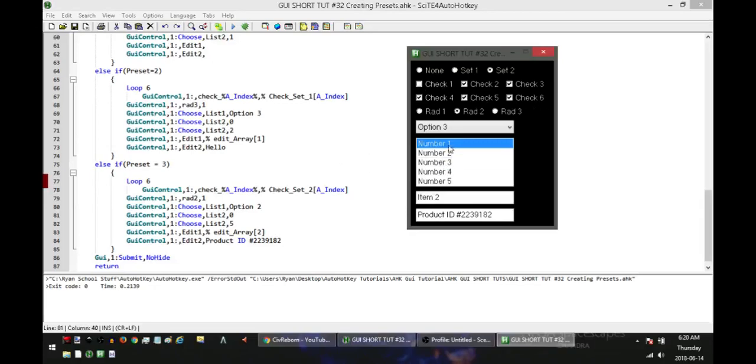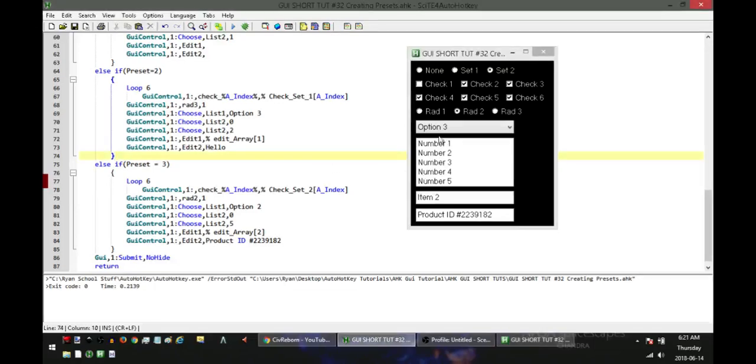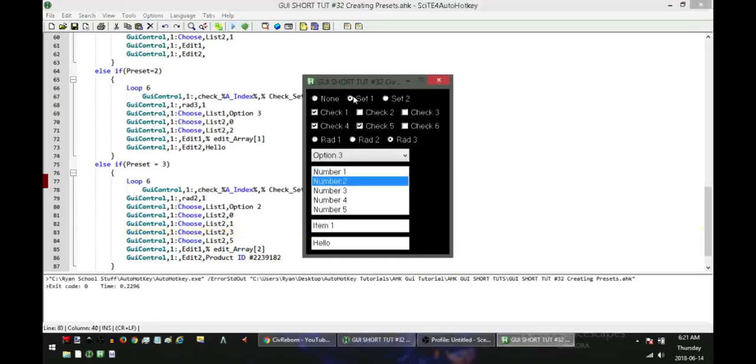So you might want to, that's one of the things I like about it. So let's say instead of us just selecting one of the items, if we select it for preset 2, we'll have it select a couple of things. We'll have it set 1, 3, and 5. So I already have it zeroed, and then I'm going to duplicate that twice, and I'm going to set this to be 1, 3, and 5. So if I set the second set, it's going to select 3 items instead of just 1. So if I set 1, it gives me all my options, my checkboxes, and then it does that.